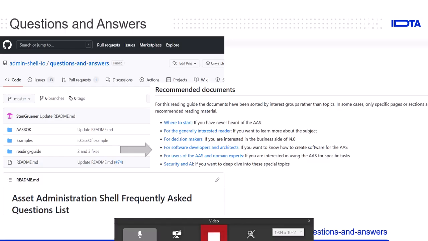And if you still do have questions, we also have, again in GitHub, one repository called Questions and Answers. You can add your question to the issues and just create an issue.